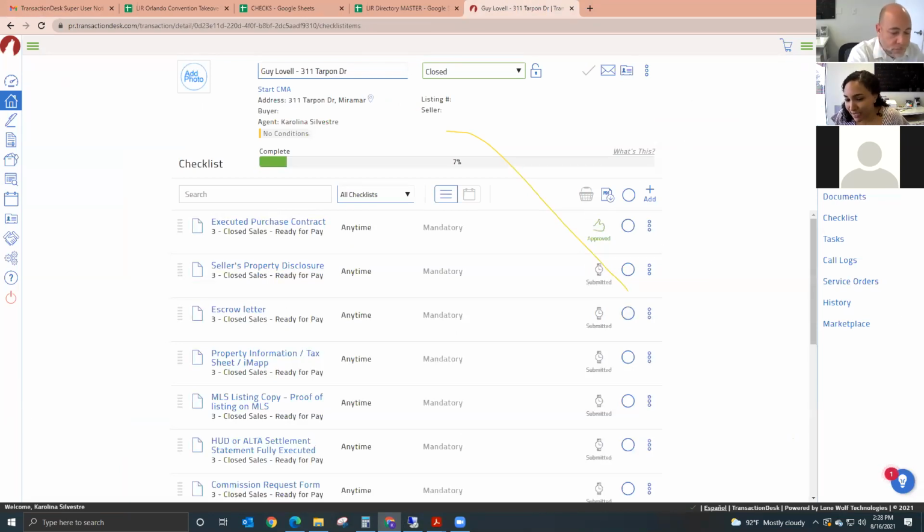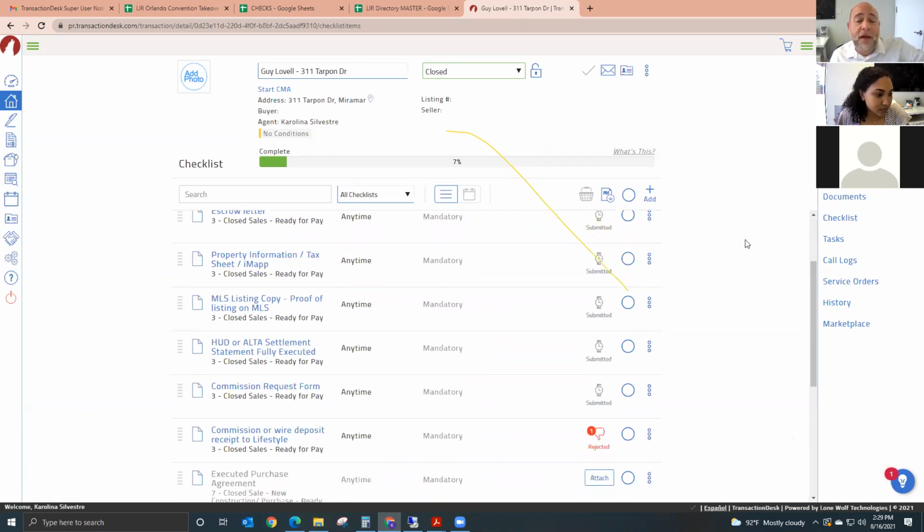Any questions? I'm answering the question on there. I want to re-emphasize executed documents. I keep coming back to this because it's extremely important that you guys have all these documents executed. This is going to slow down or stop your pay if we review these docs and the documents aren't executed.